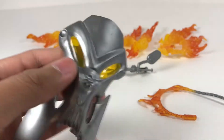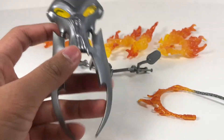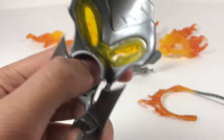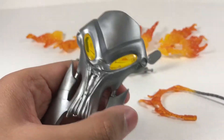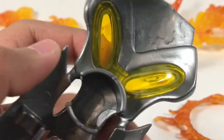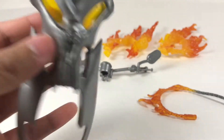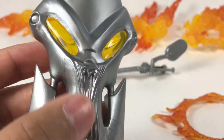This is the motorcycle's front piece. It has a skull shape to it, because it's Ghost Rider. I really like it — it's really cool and pretty big. It has pegs and handles. The eyes have a transparent yellow that acts as fire, and it looks really cool from the front. From the back, not so much, because you're not really supposed to see it from there. The detailing is really nice — a gunmetal or silver color with nice detailing up in the nose area. I like the shape of it.